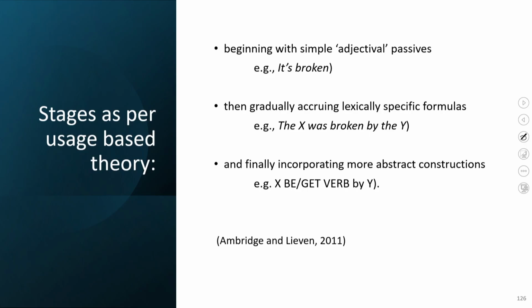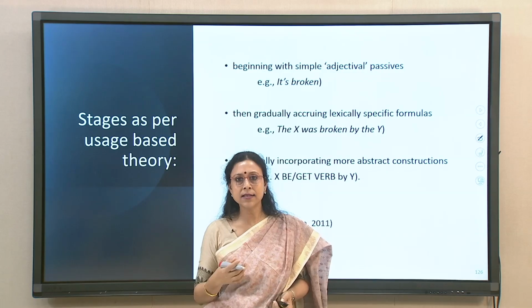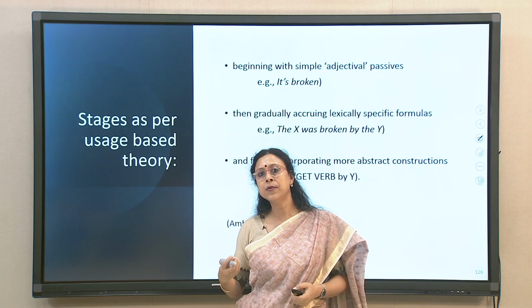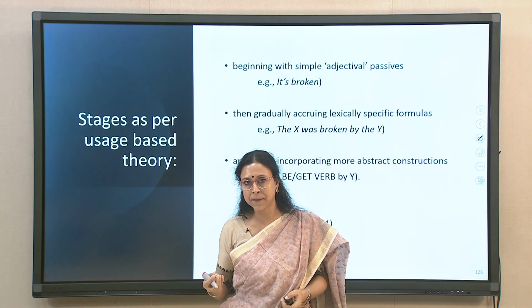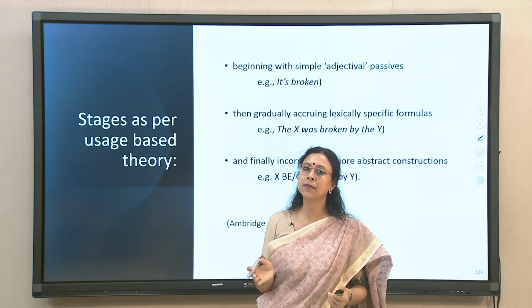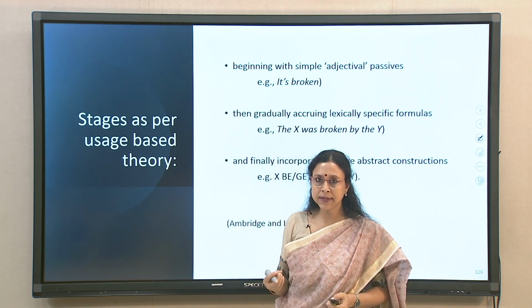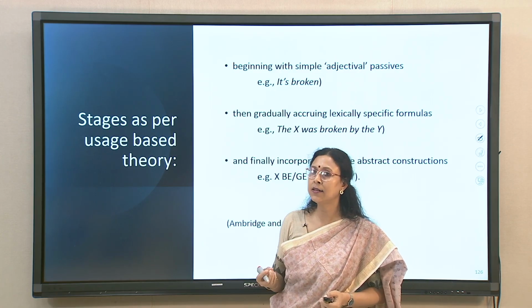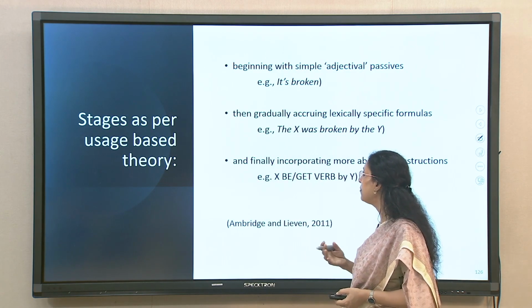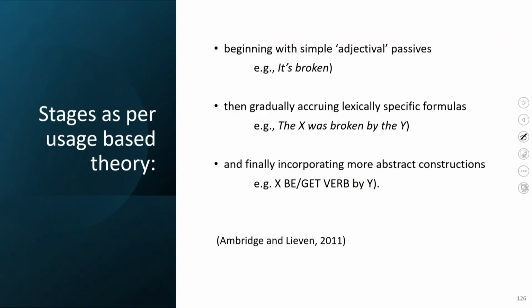Usage based theory, if you recall, accounts for the fact that children go from simple structure to complex structure, because the idea is that once they have mastered the simple structure, based on more and more input, they are able to create the complex structure. On the other hand, the nativist approach says that the entire structure is in place in the very beginning. All the problems that the children might exhibit are due to other reasons, but not linguistic reasons. Anyway, as per usage based theory, this is how the stages probably are.